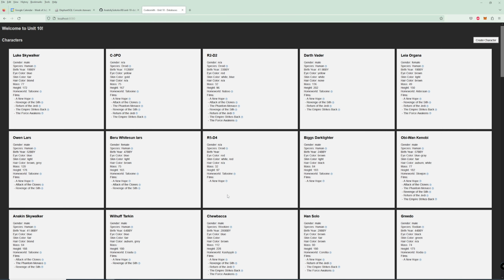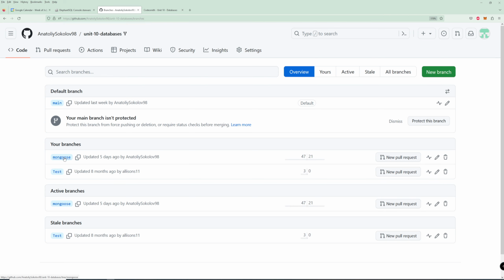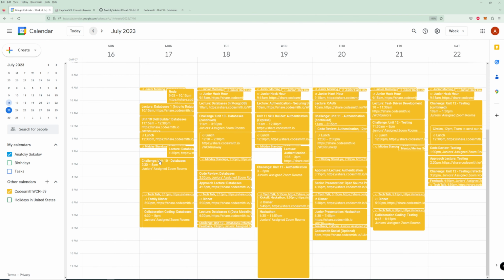So we were doing a database in SQL, and then we also had another branch where we had to rewrite in MongoDB. So we had a main branch, and then we had a MongoDB branch. We were doing a database in both of them, and we learned how to query. We learned how to do stuff in MongoDB. I've never used MongoDB, but it's a little bit more intuitive. And we also played some database games because we finished a bit early for this one, and so we played some database games to learn some more advanced querying.